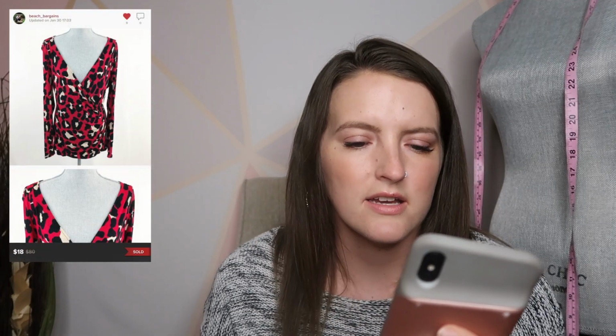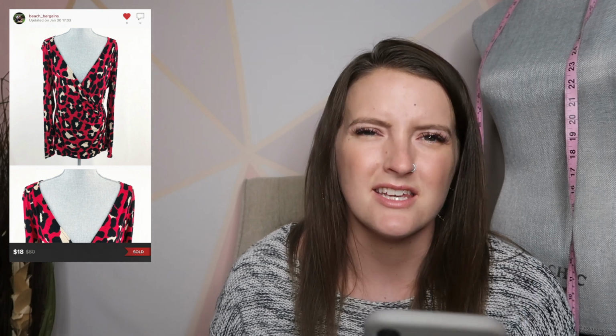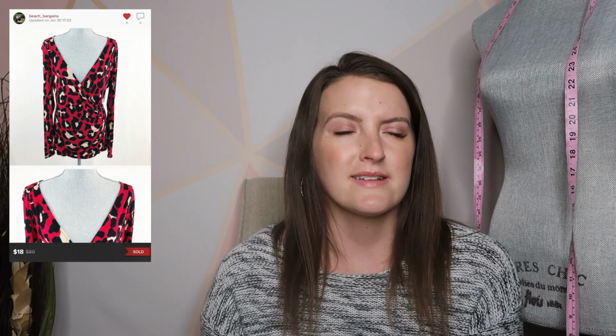Oh wait, next is a blouse. This was a red cheetah print. And the brand is INC, which is International Concepts. I don't think I hear a lot of people talk about this brand, but I don't mind picking it up. It's one of those brands I'll pick up for $1, like Talbots or something. It does sell. People look for this. I usually don't have a difficult time selling it. It's a lot of career type clothing that's not super expensive, so I think there's a lot of people looking for it. Then I'll pick it up for cheap.